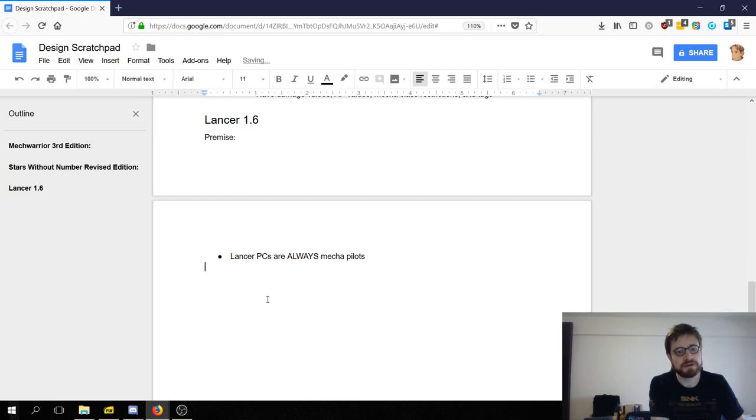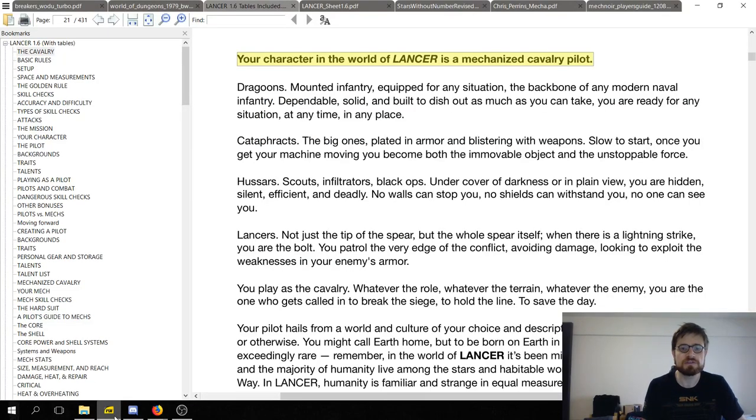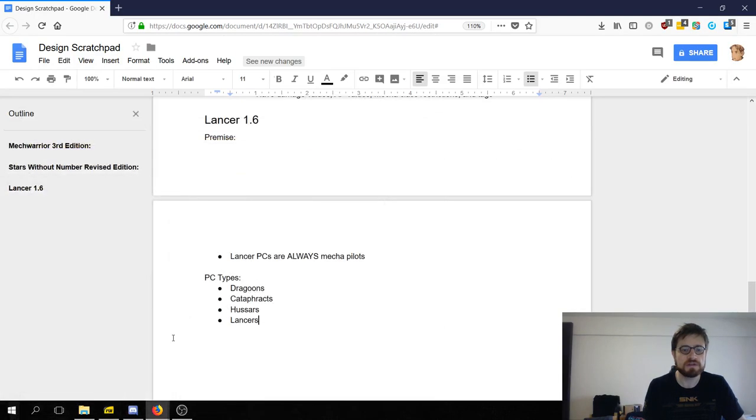So, PC types. You can play as Dragoons, Cataphracts, Hussars, and Lancers. So these are basically mech infantry.